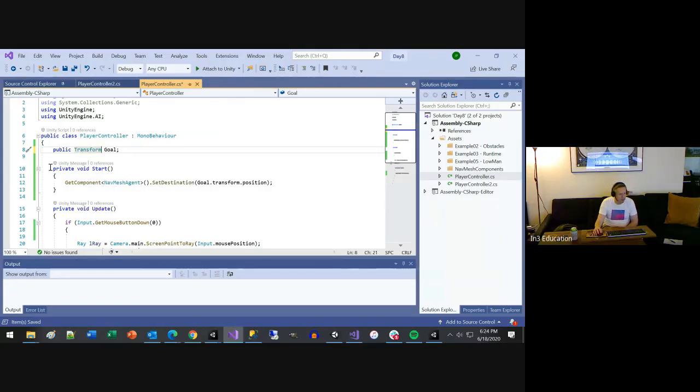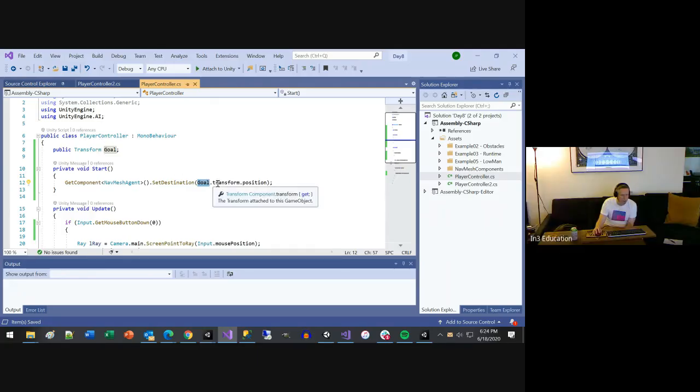But what's happening is in the start, whenever we hit play, start gets run after Awake. We are getting the nav mesh agent that's on the same game object as our player controller, and we're doing set destination to whatever we have configured here in the inspector.